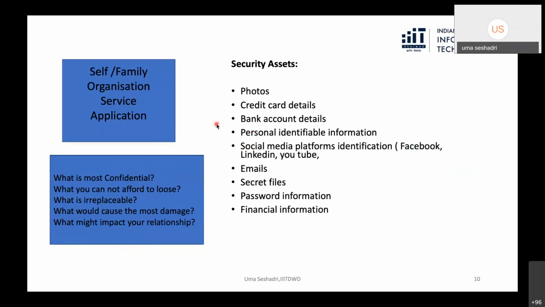Just to go from the previous slide: photos, credit card details, bank details, personally identifiable information, social media platform identification, email, secret files, password information, financial. All these are very important and very close to our heart, both from the importance and also from the family credentials. So we cannot afford to lose any of this.